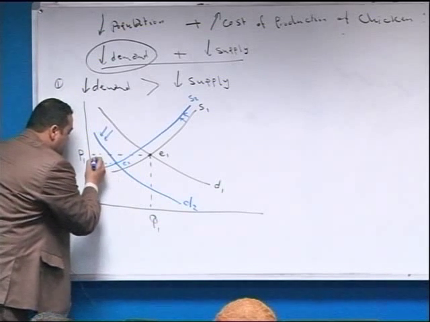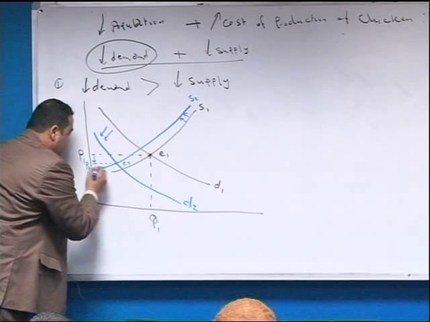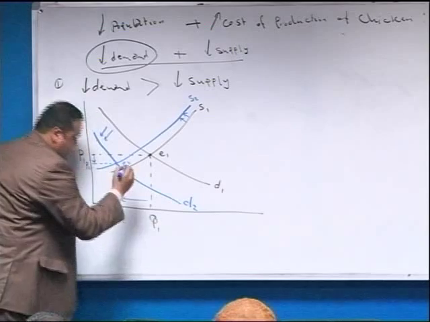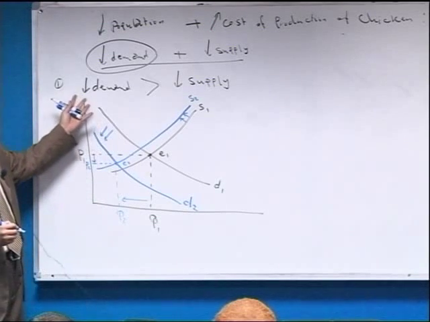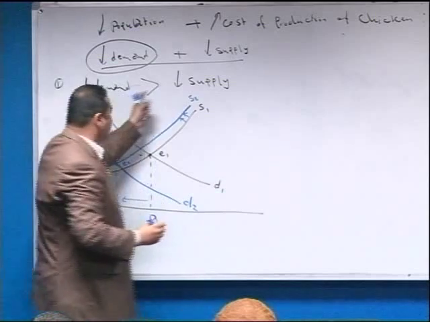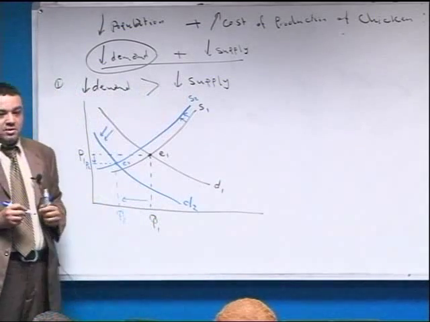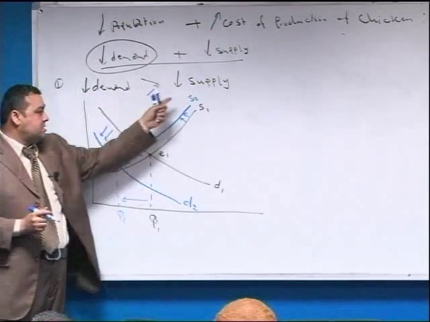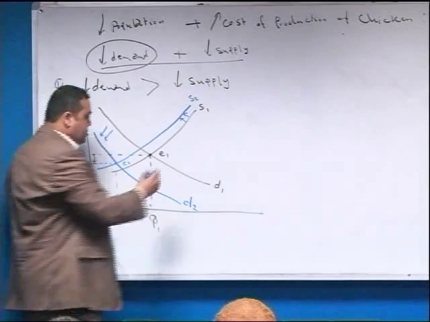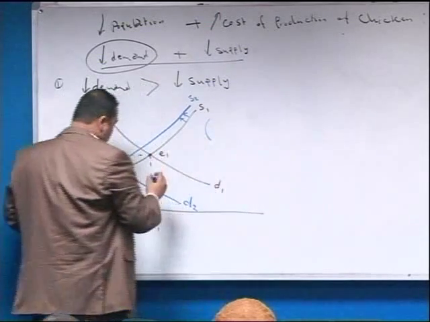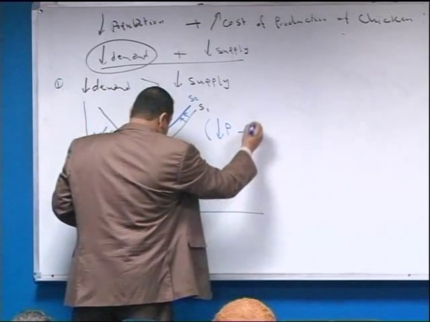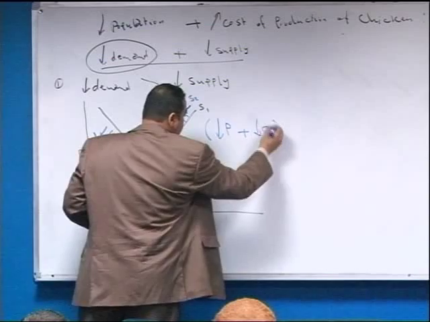In this case, the price would decline and the quantity has declined as well. So if the magnitude of reduction or decreasing in demand is larger than the magnitude of decreasing in supply, the prices would decline and the quantity would decline as well. So the final result would be a decreasing in the prices plus decreasing in the quantities.